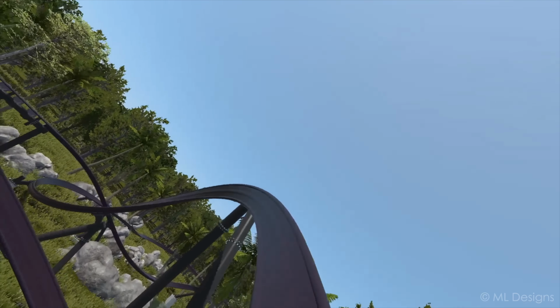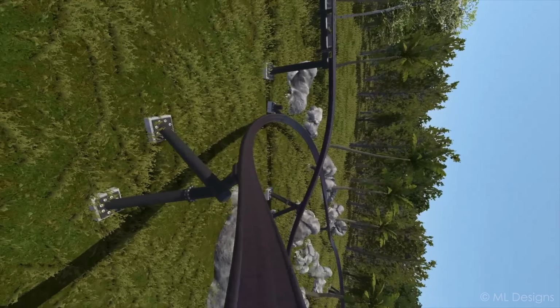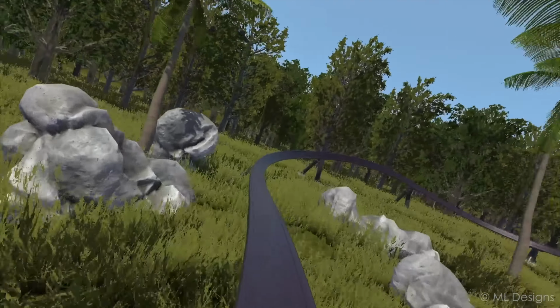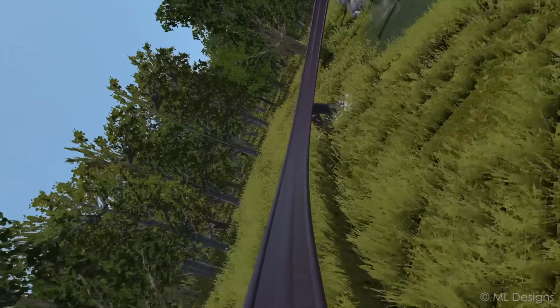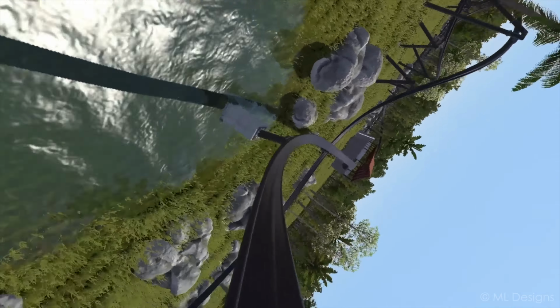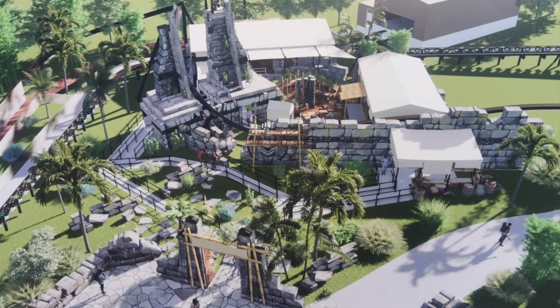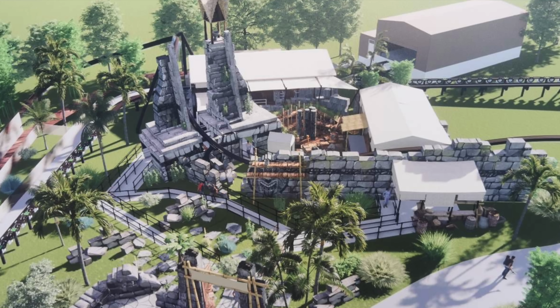That's when you can see that we'll likely have some sort of stangle dive element, a twist from the left suddenly to the right, S-bending across the ground real low, another bank turn to the right, and then that's when you enter inversion number 3, a heartline roll, and that's what sends you into the brake run. I don't anticipate a super long experience, but I don't think it will feel short.